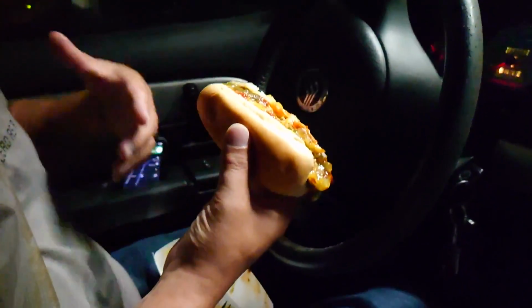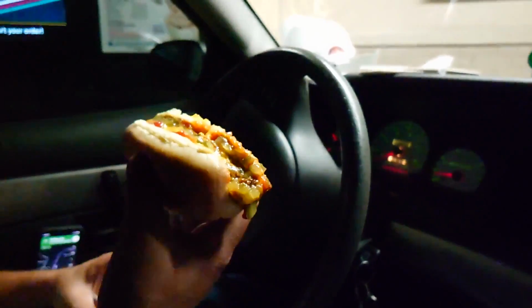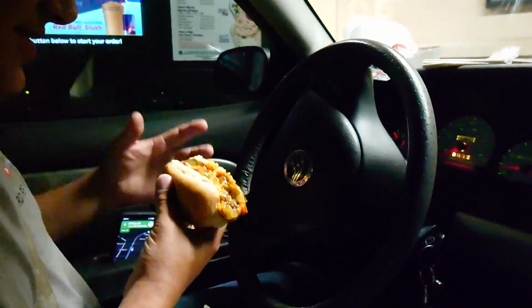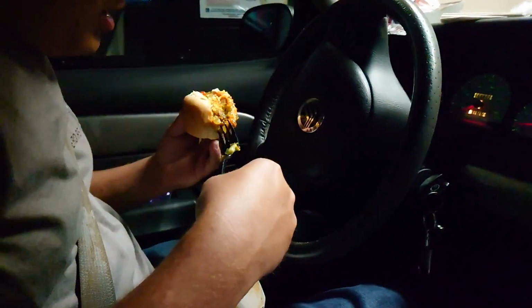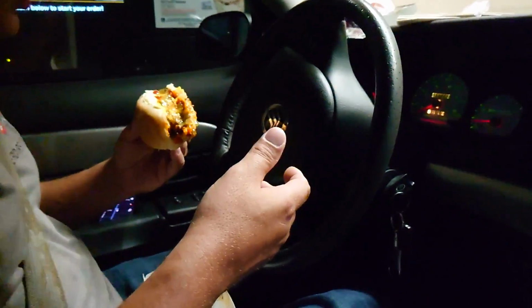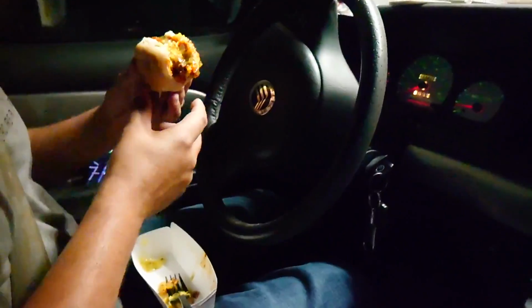Show them how you really feel. How do you fuck up a hot dog? Yeah, explain this. Look at the relish I've already scraped off into the damn container. Bro, why does your hot dog look like a cream pie? Yo, it's about to leak on you, man. It's leaking out there. This is bad. And of all places, Sonic. Oh my god, did they put chili on this too? Has it got chili on it? And relish? What the fuck? This has got chili and cheese and relish and mustard and ketchup. You just ordered a regular hot dog. I said a fucking hot dog with ketchup, mustard, and relish. This is bad. The dude was a window licker. You could tell from his voice.